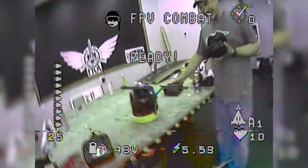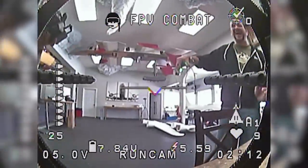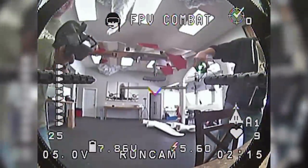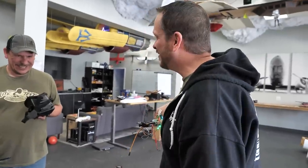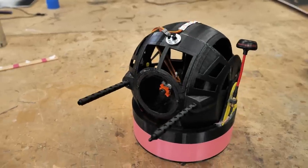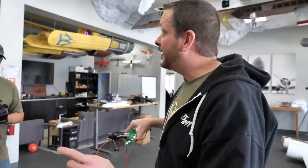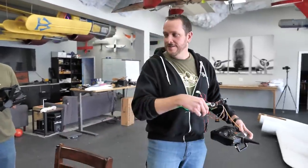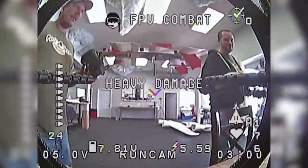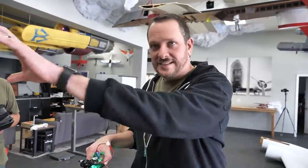All right, so basically, if I'm flying and I line up on you and I hit you, it shows a hit on my screen. It shows a hit. Are your gears going to be able to hold up against this? Yeah. I put it on the side-to-side one because it's a little bit smoother. The other one's pretty violent. Gotcha. Now, in this room, one difficult thing is because this signal can bounce around, I could actually point this over here. So we've got to keep that in mind. When we're outside and have a little bit more distance, it's much more directional because it's not bouncing around on things.